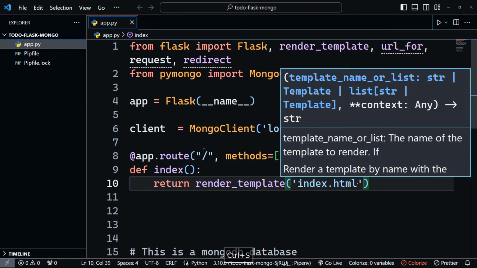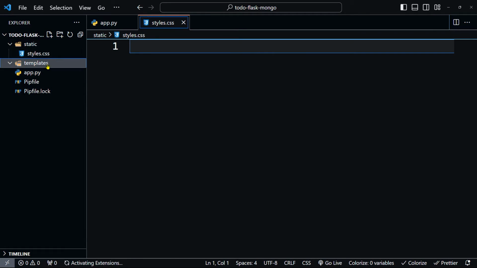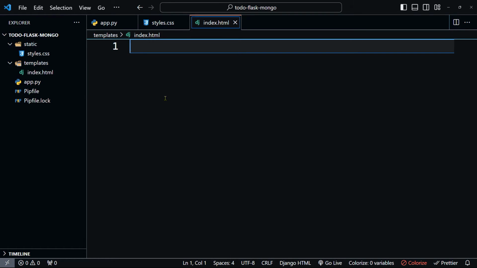So let me save, and let's create a folder. I'm going to call it templates. I also want to create a folder for my styling, my CSS file. I'm going to create here styles.css, and inside templates I'm going to create index.html.